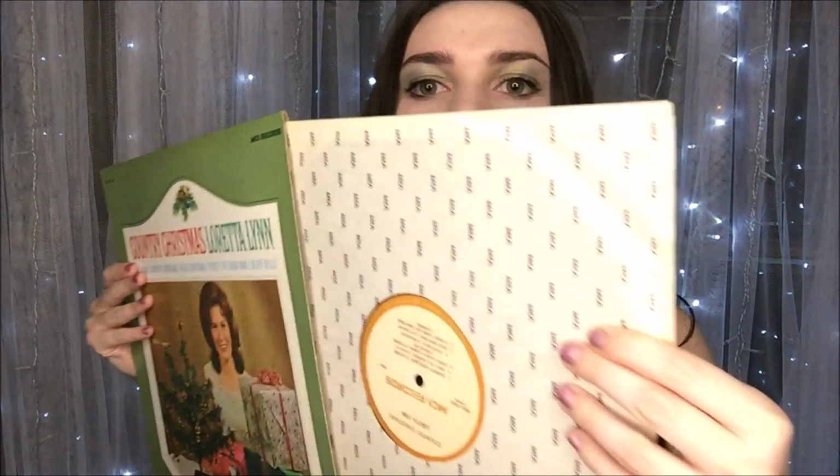Looks like there is a sleeve, but it's not a blank sleeve, but it's definitely not a customized Loretta Lynn sleeve. But I'm gonna take it out anyway, which I just did. And I'm gonna see if the year might be included on the actual middle piece of the vinyl. Sometimes it is. Sometimes the year can be placed in different spots. So we're going to take a look at that.